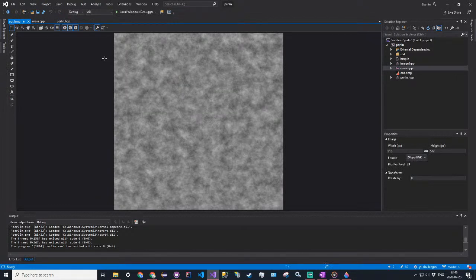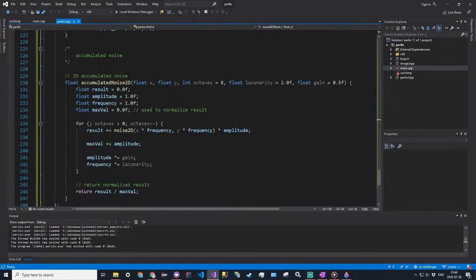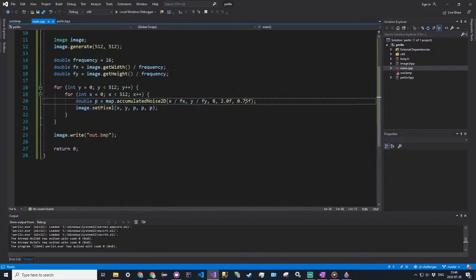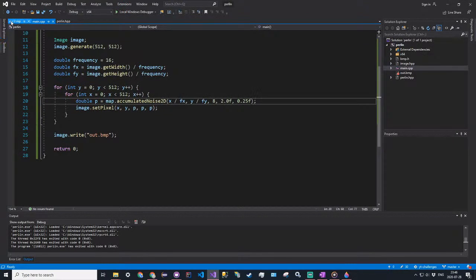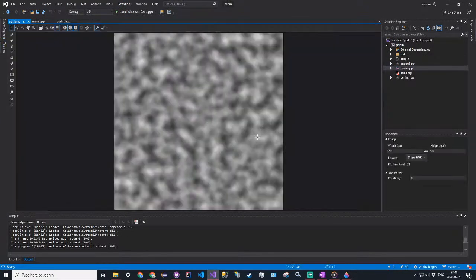Now the reason why is because the amplitude doesn't decrease as fast. So now let's try doing the other way. Let's make the gain 0.25. So it will decrease even quicker. It's a little darker. Well, there's more dark spots in there. So you see, you can play around with those variables, see what you like.